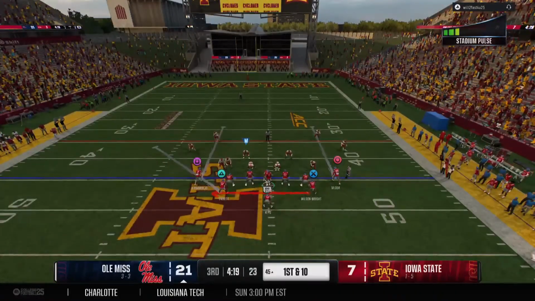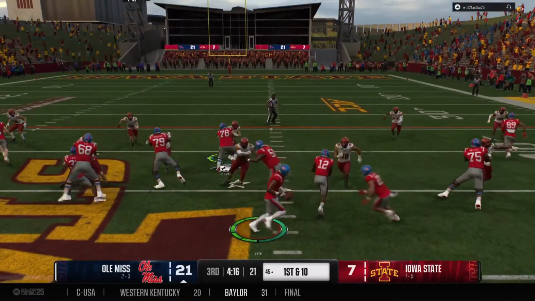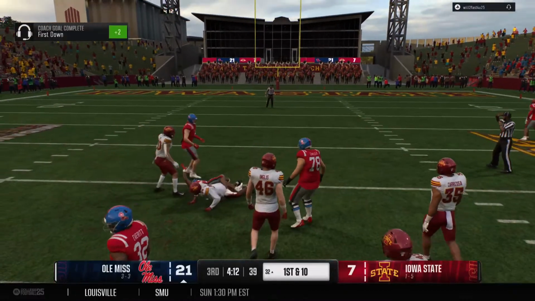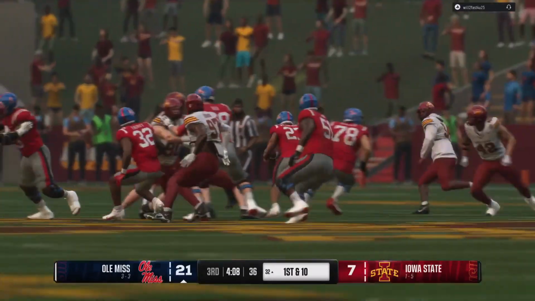Listen, if the defense is going to sit back in zone, you know what you got to do. Run those crossers across the formation. Those guys that are looking at the quarterback, they're not trying to pick up receivers all the time. Make those precise throws, right in those holes, get those first downs, get those big chunks.